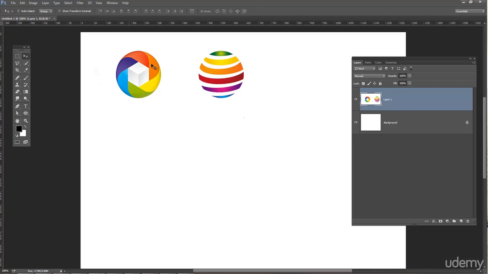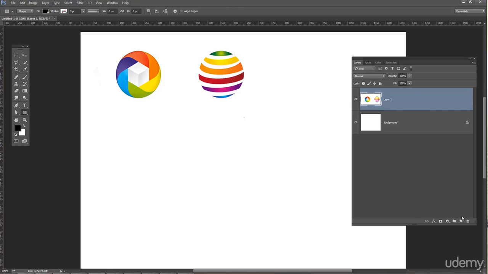What I would do first of all is just kind of analyze this and look at what it is. So for each side of this square, you've got a color that's coming off, and it looks like it's coming off straight, and then there's a little curve here, okay? And then everything is in a circle, and that's easy enough to create by just knocking it out into a circle, and I'll show you how to do that with a clipping mask, okay? So let's go ahead and get started. I'm just going to do this live. I haven't really done this before, but I'm just going to see if I can create it here for you.